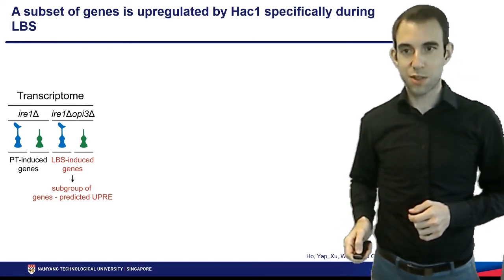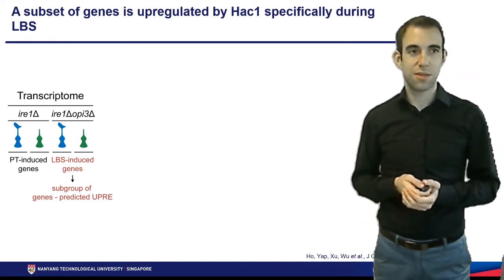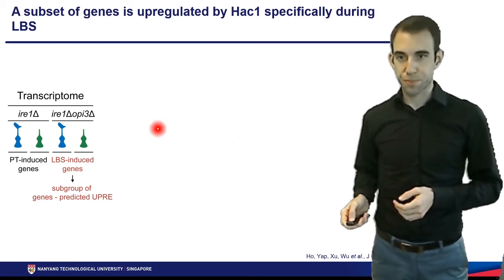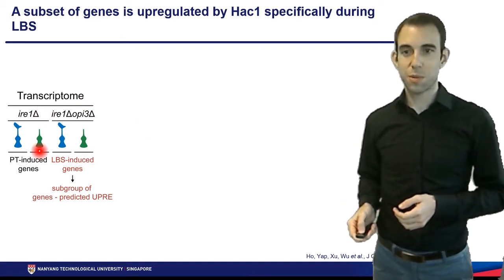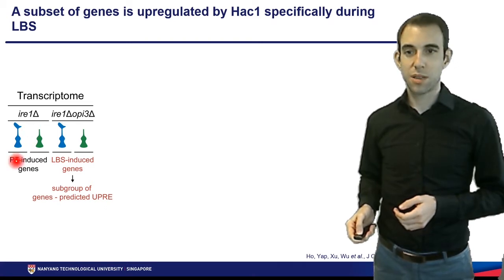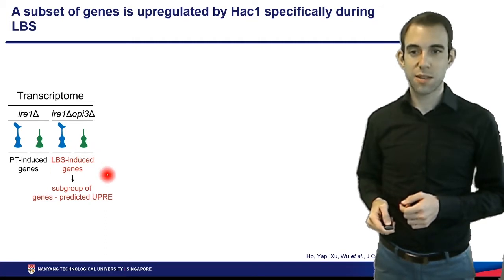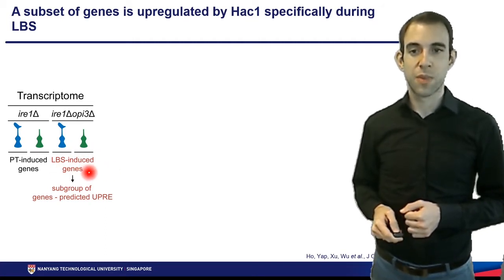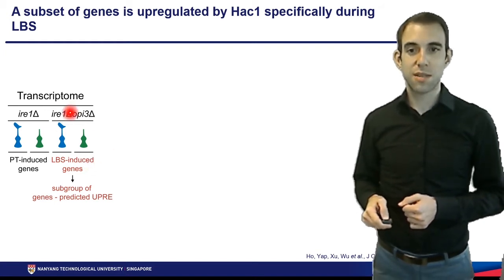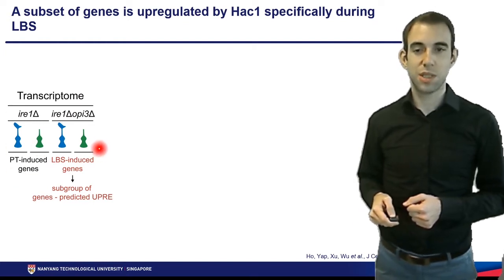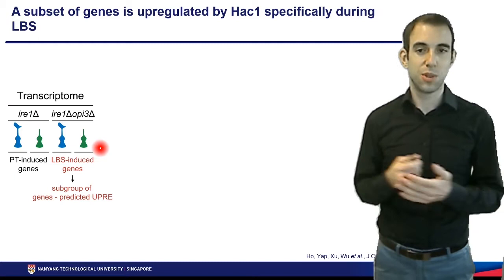But then we looked at the transcriptome, having evidence from the literature and our previous work that it might indeed be different. So this is just a summary of the transcriptome. Basically, we looked at which genes are induced from the full length Ire1 delta LD in an Ire1 knockout background, where we induce proteotoxic stress using DTT. And then from our LBS side, we had those genes that are activated from LBS. So we were interested to look at those genes that are specifically upregulated from LBS but not during proteotoxic stress. We filtered away those that were common to the two.